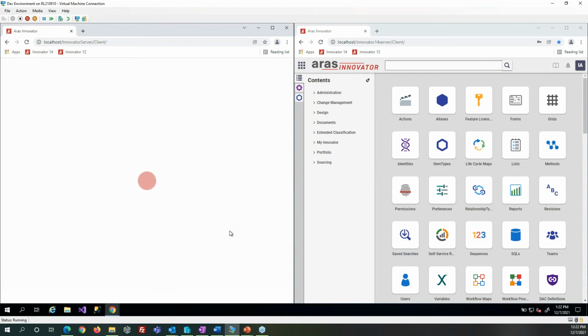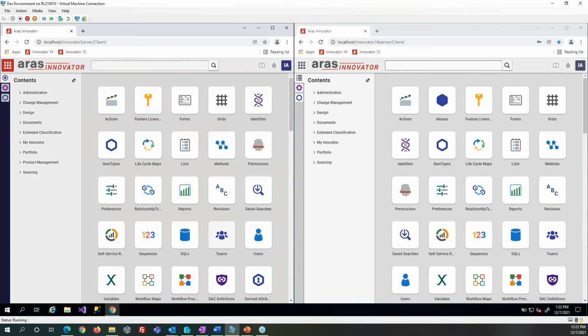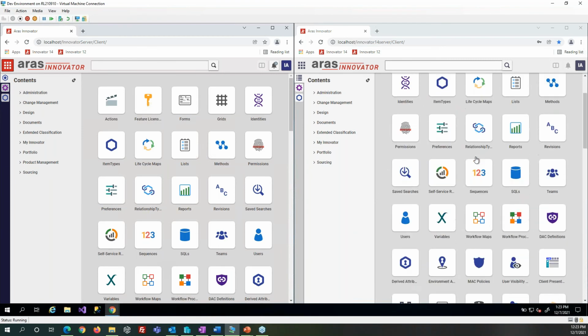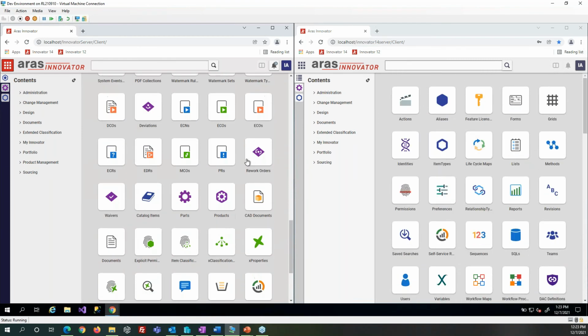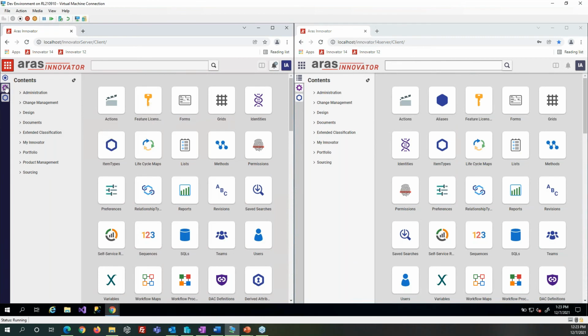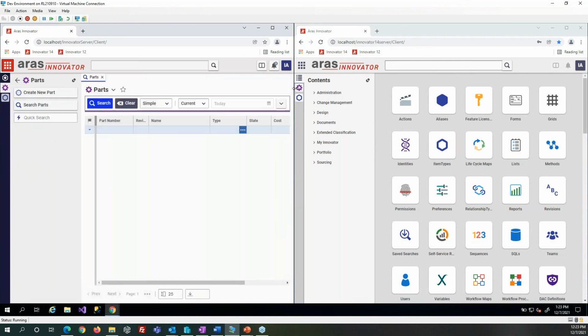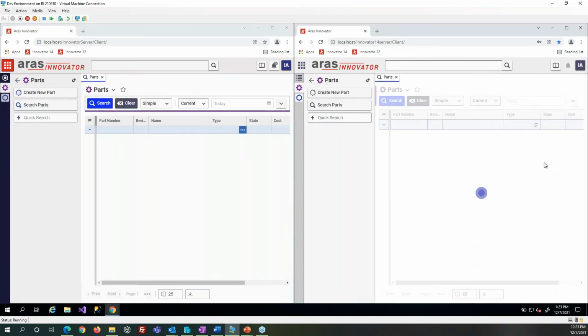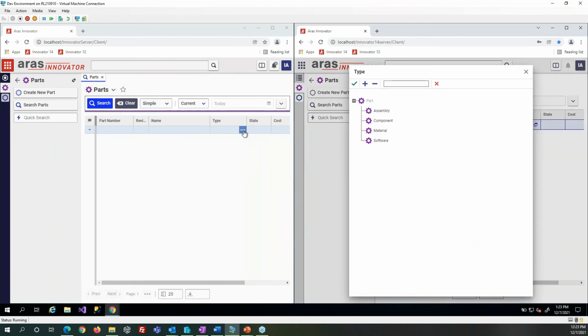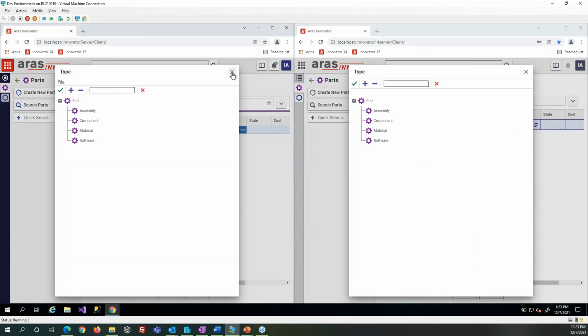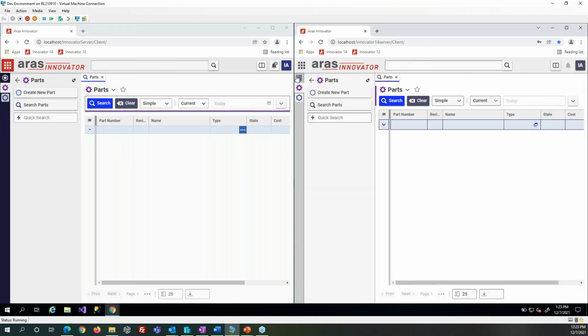So we'll let 12 work, but if you're familiar with 12, there we go. You'll see that Aras modified just a tad. The coloring is a little different, but all of these same applications will still show up on your home screen here. Alongside this, they modified the coloring of your blue bar search here and changed a little bit of the icons, but overall, all the functionality is still the same. These drop downs still pull up the same information and look the same.